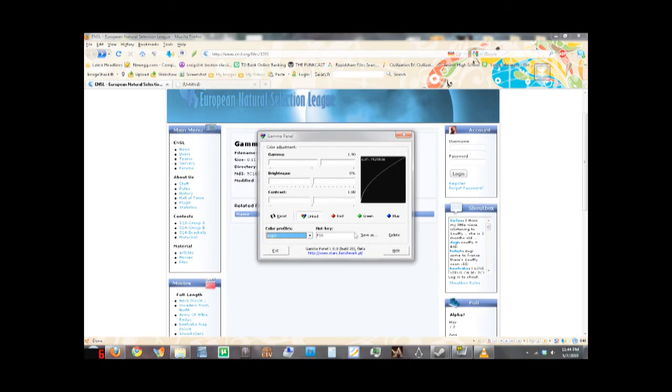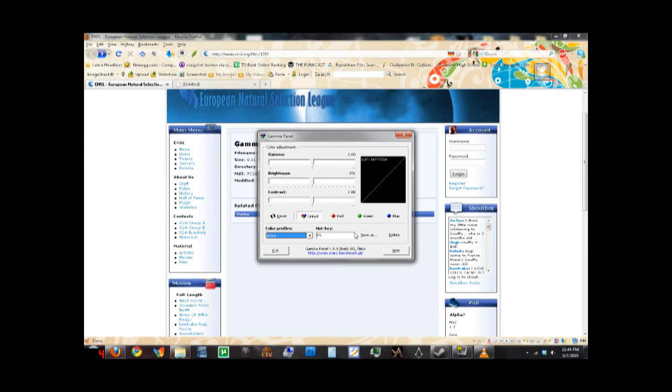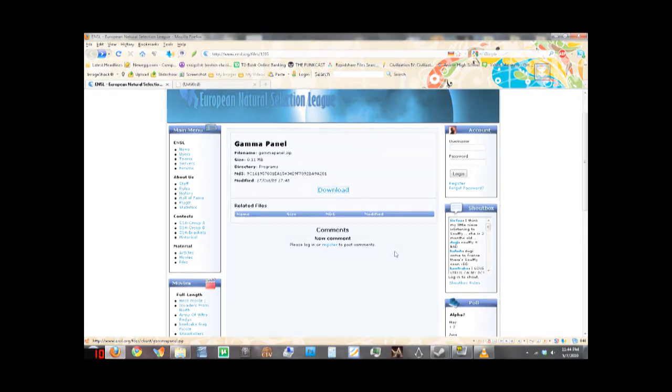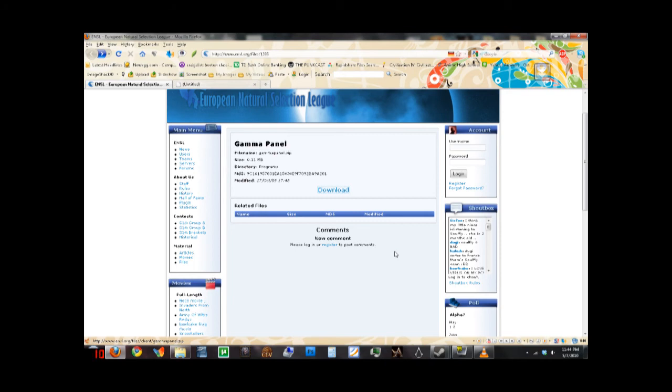Now, the whole point of this program is that it changes the brightness settings on your actual computer. Now, obviously this isn't meant to be used for, you know, using your computer just to surf and stuff. This is purely just for Natural Selection or any other games that you have problems with the darkness. Now, you can easily just go into your control panel settings and do all this really quickly, but what I love about this is even when this is minimized, all I have to do is press F9 or F10 to go back and forth, one simple press of a button. It's easy. It makes everything so much faster.